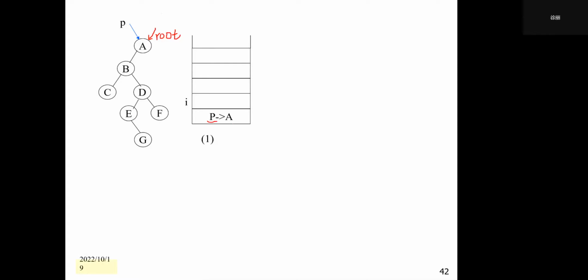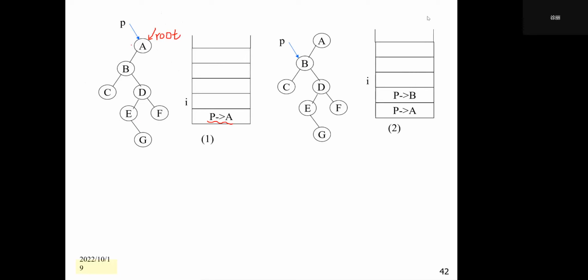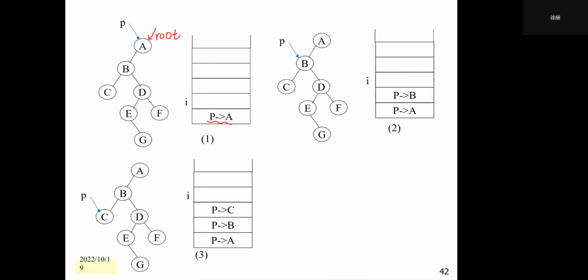So P points to B. And now can we visit B, right? Because we don't know whether there is a left child of B or not, right? So we push B and then go left. So we push C. And the next time we go left, the left child of C is null.